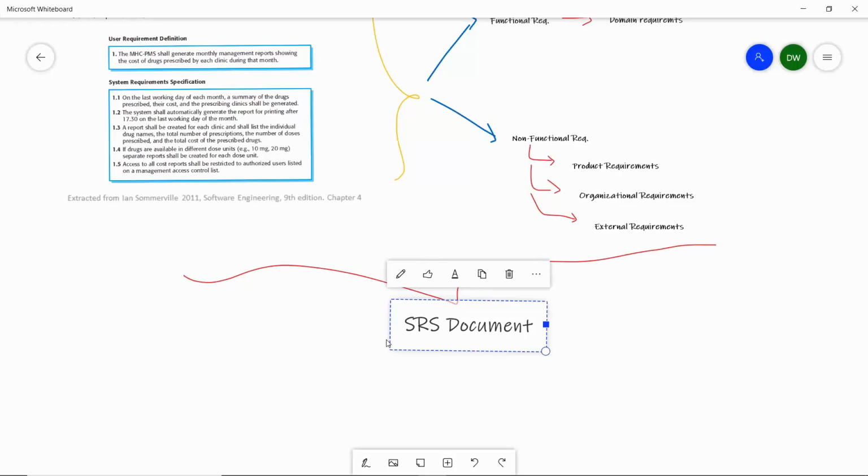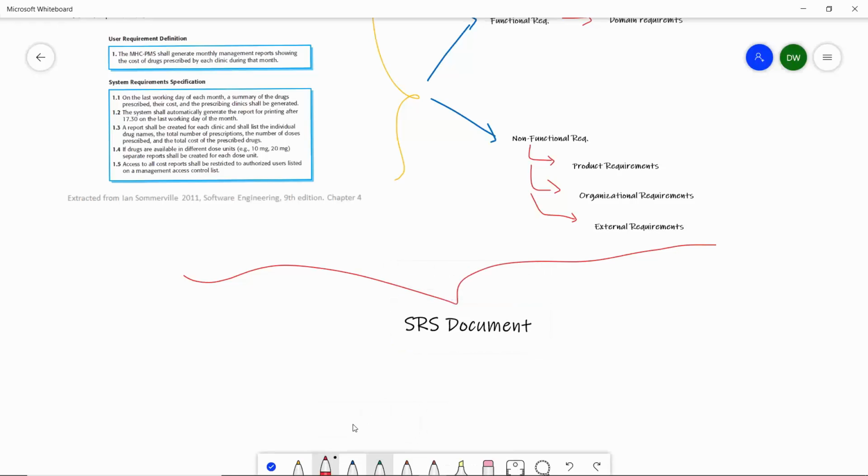So there are different ways to do that. This document will contain user requirements as well as system requirements, and this will describe what your system will do, right? So usually this has certain things to be included. For an example, these kind of things will be included within a SRS document. That means software requirement specification document. Sorry, system requirement specification document. First of all, as usual, it will include an introduction, and then it will include your functional and non-functional requirements.